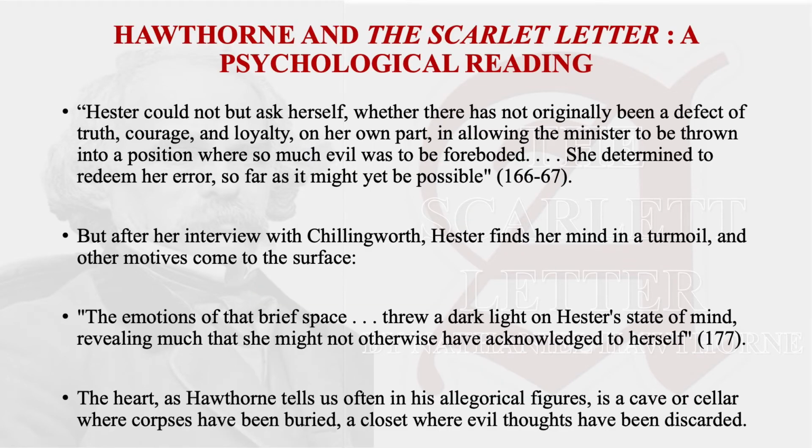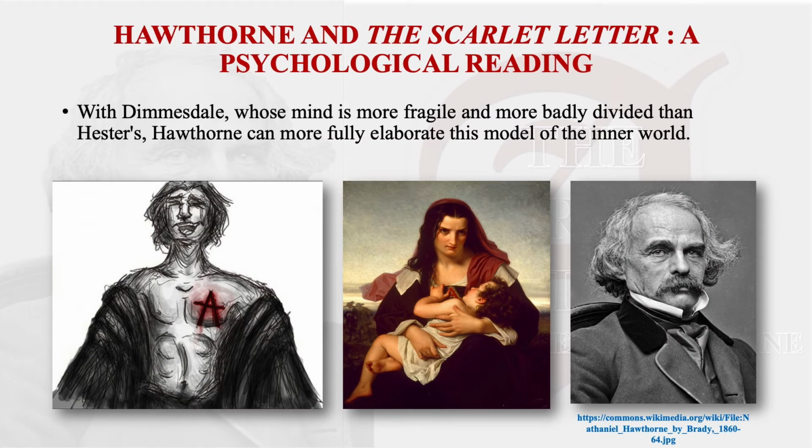The heart, as Hawthorne tells us often in his allegorical figures, is a cave or cellar where corpses have been buried, a closet where evil thoughts have been discarded. It is not only, as optimistic Americans would prefer to believe, the source of a fountain of pure feeling and innocent goodness. With Dimmesdale, whose mind is more fragile and more badly divided than Hester's, Hawthorne can more fully elaborate this model of the inner world.